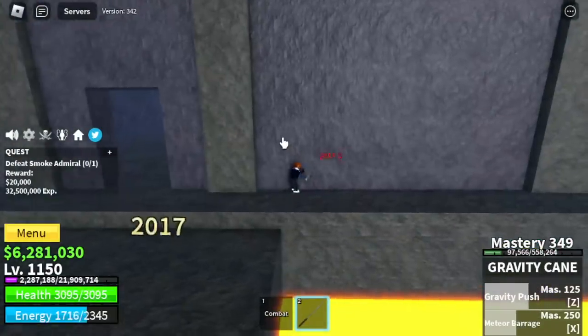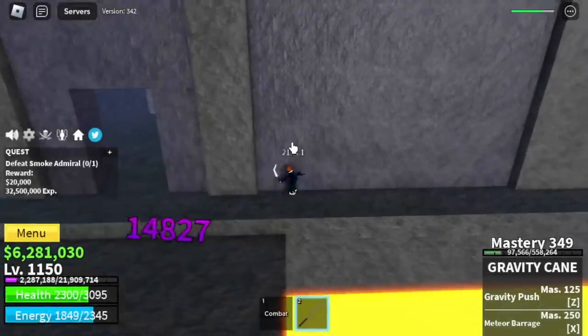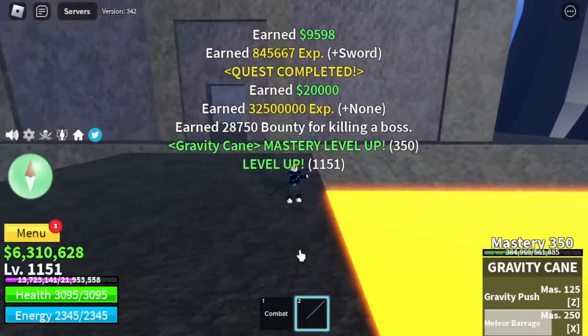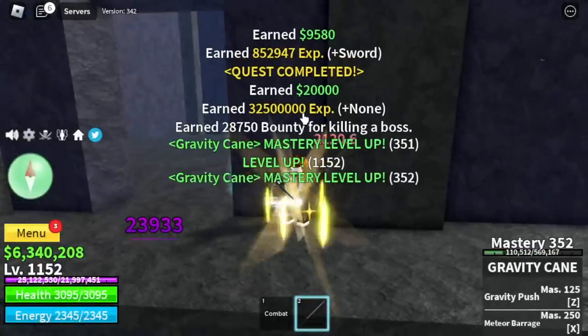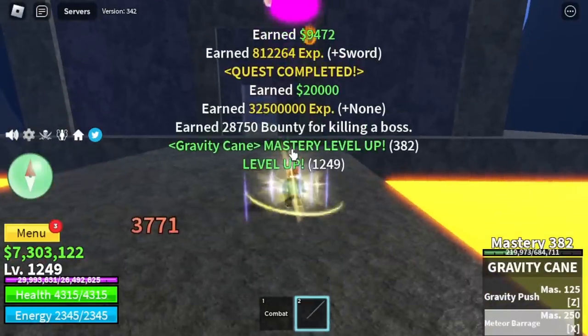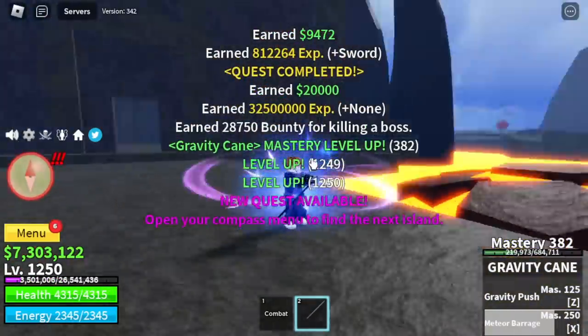Check this out, just use your left clicks. Very easy, right? He will use his skills, he will get damage, but that's fine. We're gonna tank everything. There you go, guys. Easy, right? So again, server hop here, since it's easy. A lot easier compared to Fujitora. So again, our target level here is level 1250.